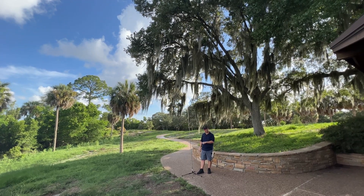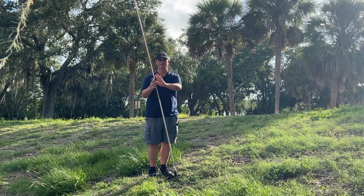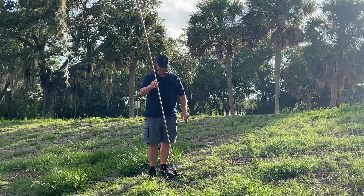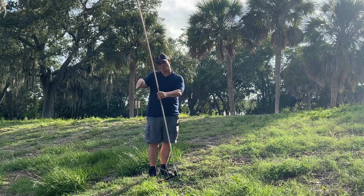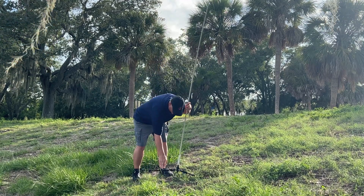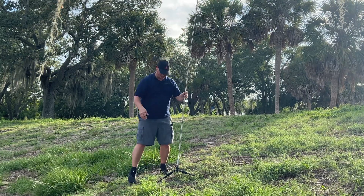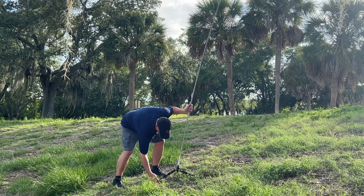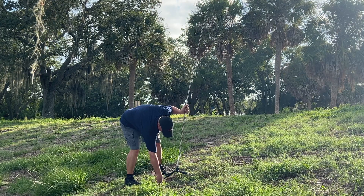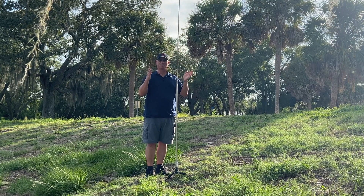One more thing to show you about this tripod. I'm standing straight up and down on a hill and my antenna is leaning over pretty badly. You have two options: you can shorten or extend your legs independently, or you can tilt one or two of them up and down with the clicks in the mechanism. I'm going to click one of the legs on the lower side and shorten that leg just a smidge. And now I have an antenna that is perfectly upright.